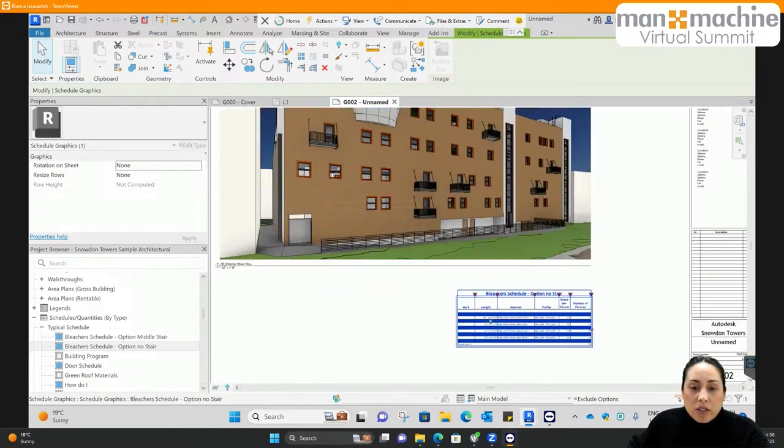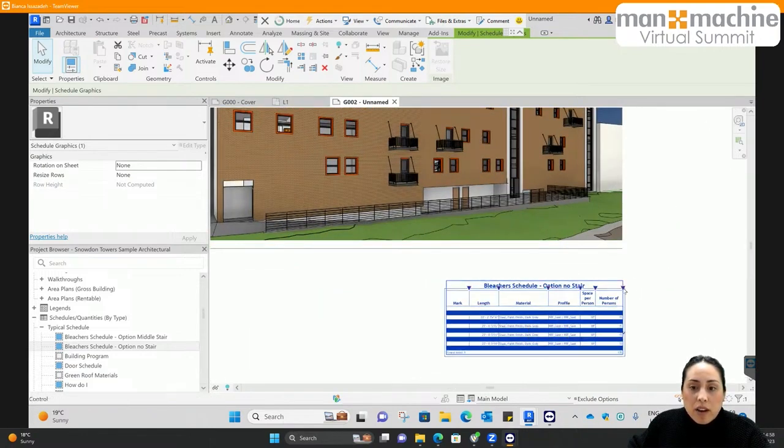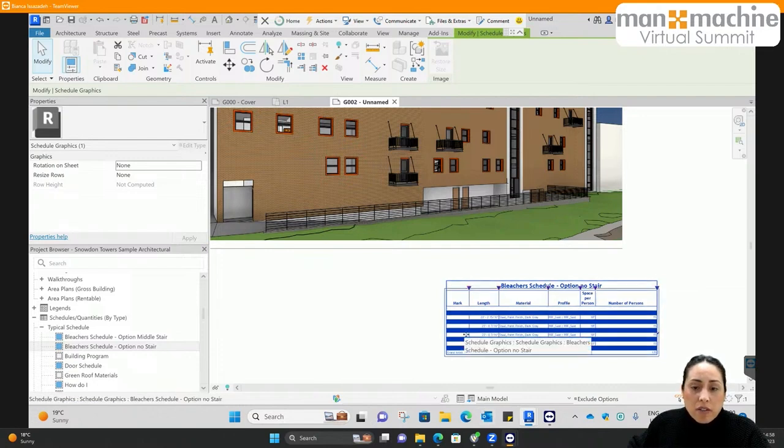That leads me to schedules. With these schedules, you do have these additional grab bars that you can adjust the schedule with if needed. However, as long as you have the schedule active, if you take a look in the properties, you have the option to use resize rows. With the drop down, you select all, and that will open up the row height.